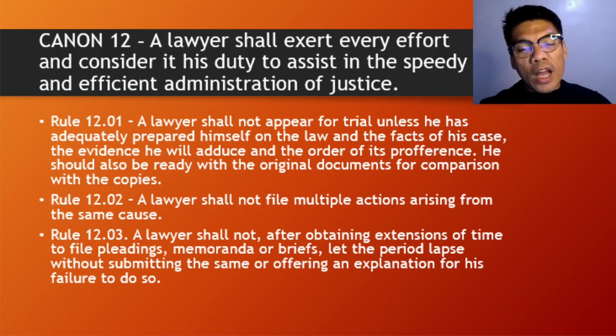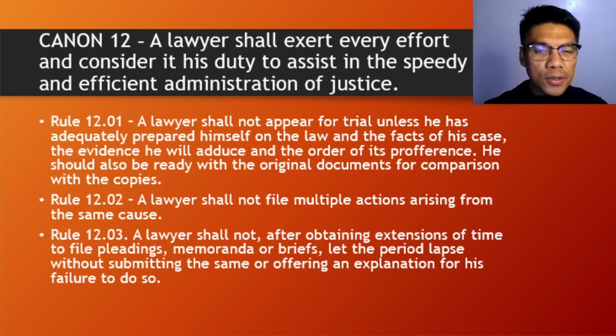Now, Canon 12 provides that a lawyer shall exert every effort and consider it his duty to assist in the speedy and efficient administration of justice. Let's look at the specific rules under Canon 12. Rule 12.01 provides that a lawyer shall not appear for trial unless he has adequately prepared himself on the law and the facts of his case, the evidence he will adduce, and the order of its proffer. He should also be ready with the original documents for comparison with the copies.